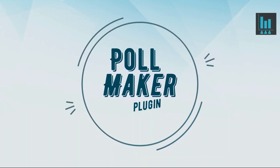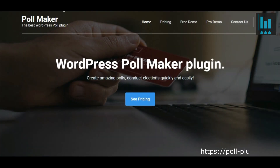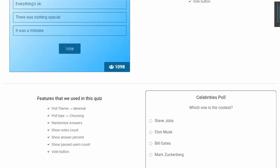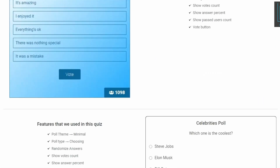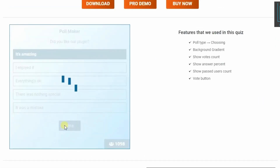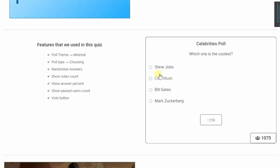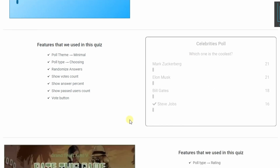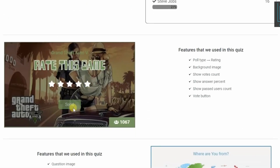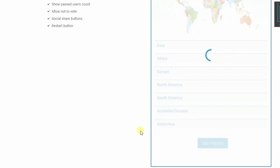Number nine is WP Poll Maker, a free voting plugin for WordPress that lets you create simple polls and contests effortlessly on your website. It features a user-friendly poll builder for creating poll questions and adjusting settings, and has several templates to choose a style for your theme. Each theme is designed to be engaging and stand out, which helps boost user engagement. The plugin lets you control and restrict who can vote in your poll, and also supports live results display, comment features, and social sharing options to increase your poll reach. WP Poll Maker's basic version is free, with a premium version starting at €35 for more advanced features.